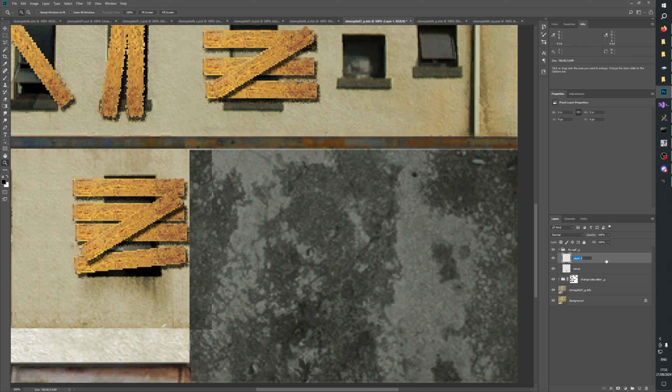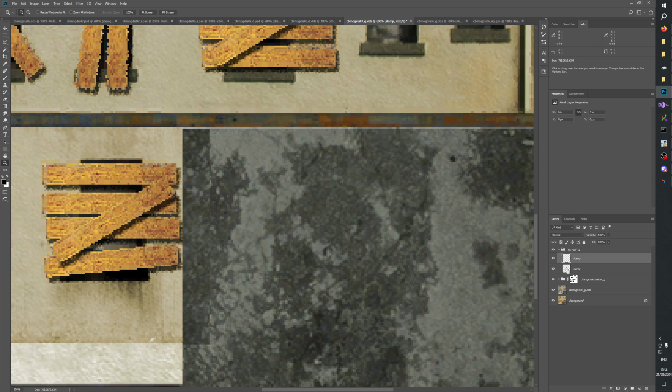And then the next one, we just make a stamp right away. Stamp. And then we just stamp. Just like so. That's not quite right, but we can repair that.